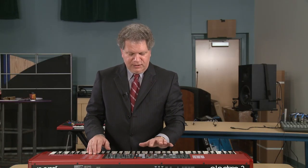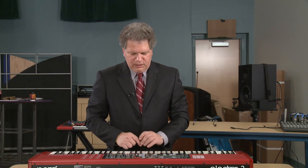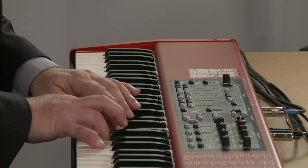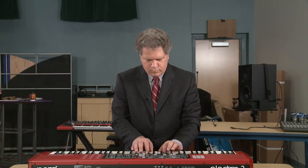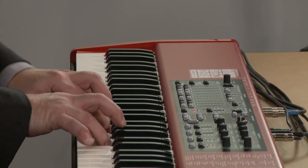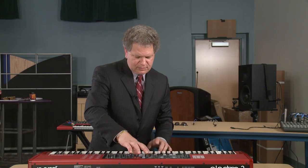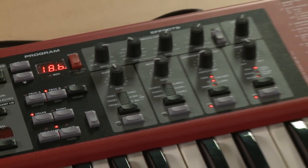I'm going to move on to the more boutique sounds. These are sounds that came from a vintage tape player called a Mellotron. Here's a very recognizable sound. And of course the Mellotron strings — they have a very bright, aggressive sound. You have great control over release, so if I just shift and add some more release, now the sound doesn't immediately cut off.